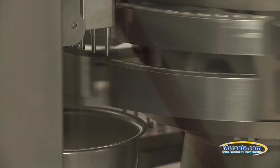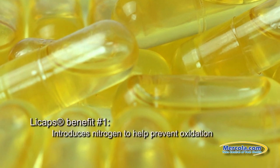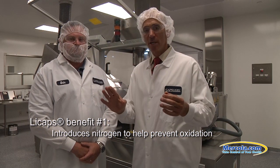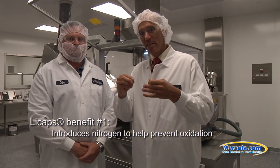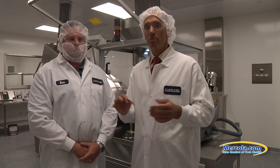You probably know I've always been an advocate of liquid-filled capsules as opposed to the soft gel. The soft gel is traditionally what you see with a typical vitamin E capsule. But liquid-filled capsules are a lot better because you can insert nitrogen into the capsule. The nitrogen is an inert gas — there's no oxygen. As a result, it can't oxidize the material inside the capsule. So we believe it's really a major step in the right direction, but we're always seeking to optimize and improve the quality.